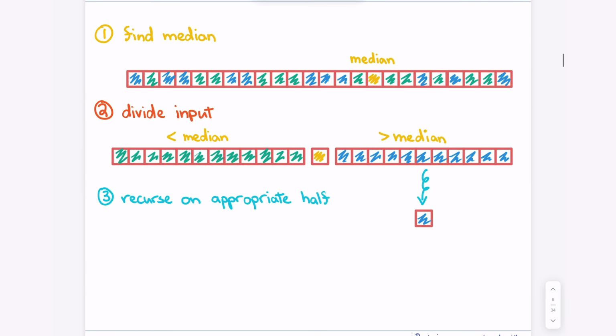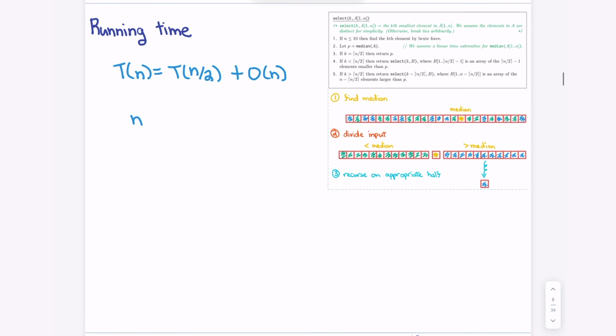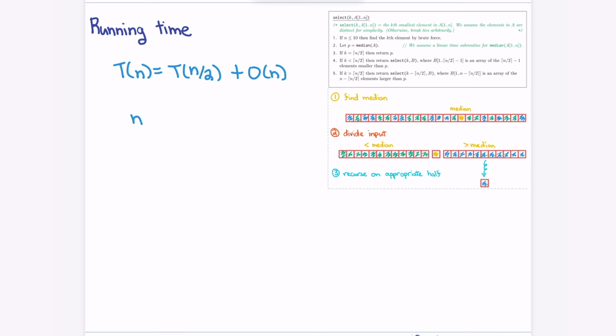So step two, divide the input. How long would that take and why? Linear. And what would you do? Yeah. So I have the median, and I'll take every number and just compare it, put it on one side, compare it, put it on the other side. So that's just n comparisons. Yeah. Good. Good to slow me down. I get too excited. Okay.